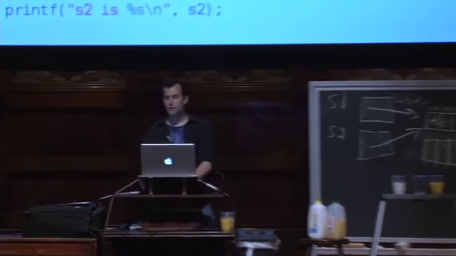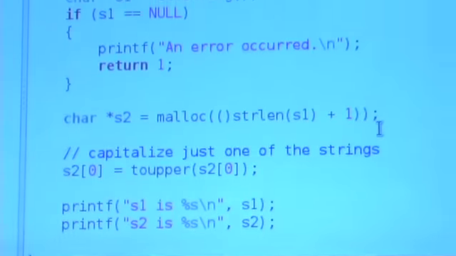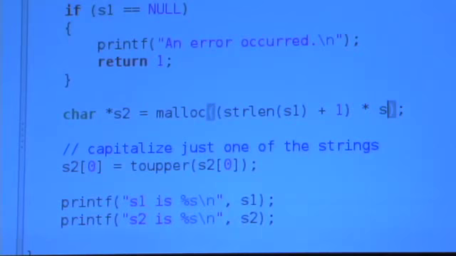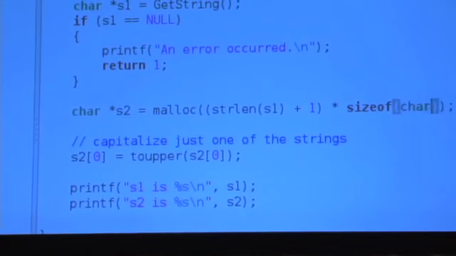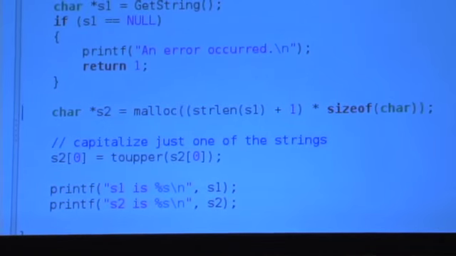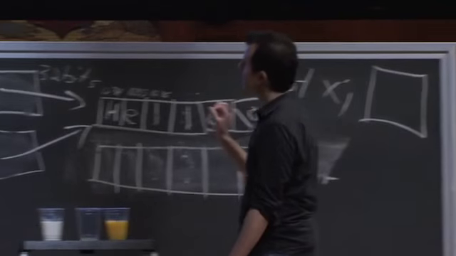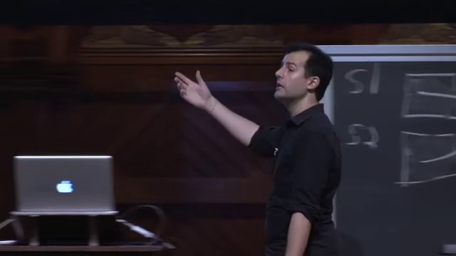Now, as an aside, the official version of this code that's posted on the course's website actually has a slight modification whereby I have multiplied by the size of a char. So this is not strictly necessary because on almost every system, a string is composed of chars, and a char is 1 byte. But just in case my program ends up getting used for 20 years, and it's eventually used on a computer that actually uses 2 bytes for characters. And this has already started to happen. There's an alternative to ASCII called Unicode that actually uses at least 2 bytes.